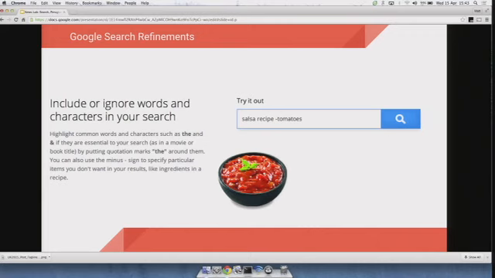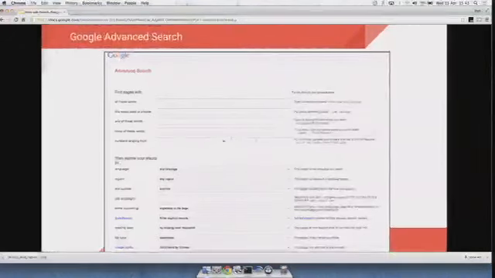So you'd put in here, in this case, storms minus 1998, and that will then filter what you're seeing, so you're not having to wade through loads and loads of irrelevant stuff. In this case, someone wants to find a salsa recipe without tomatoes, therefore they're going to get all that stuff coming through. All of this is in one page, rather than going through individually. You can do this in one look.